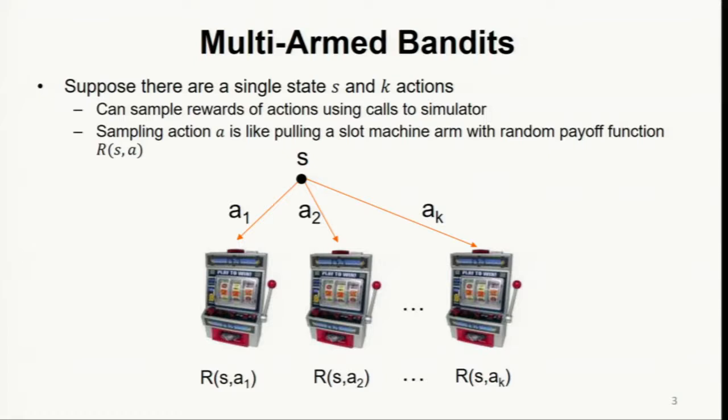But what do we want to do? We want to do experiments, because I can do experiments. I can try this one a few times, this one a few times. Then I find, oh, this one gave me a big return. Next time you go to the casino, you choose the second one, because that one has a higher return. But we need to find out which one has a higher return. So this is what we want to do. This is called a k-arm bandit problem. Is that clear?